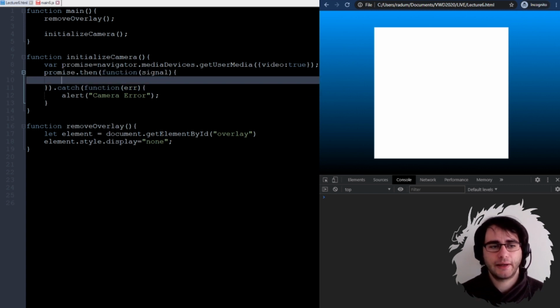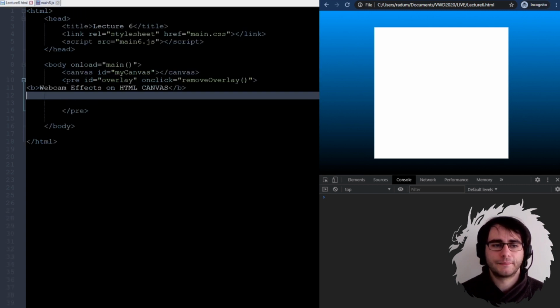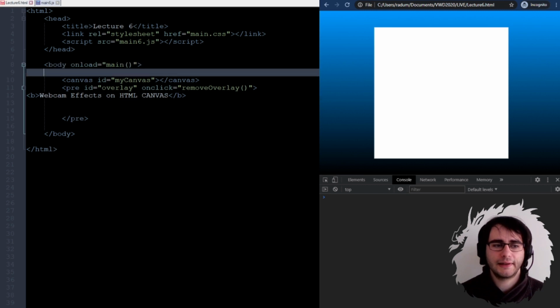And here we can actually use the signal in some way. And this is actually very easy to do because the HTML code nowadays supports also a video tag. So for example, I could say here ID my video and simply put the signal into this my video tag here and it will work.